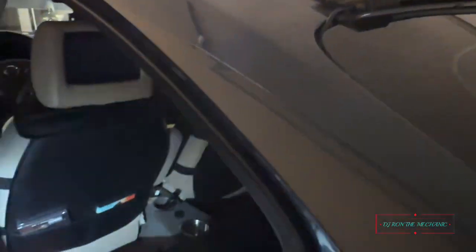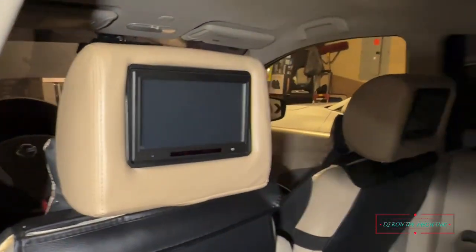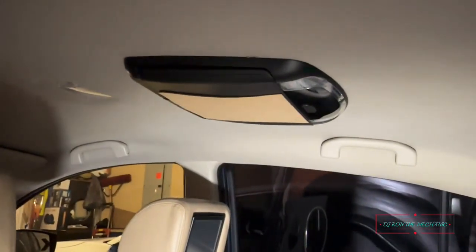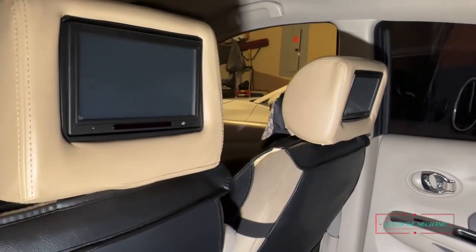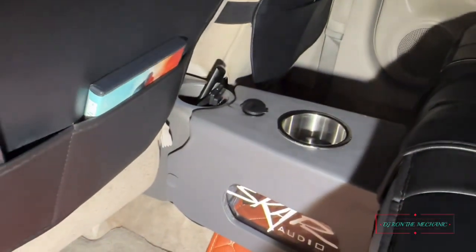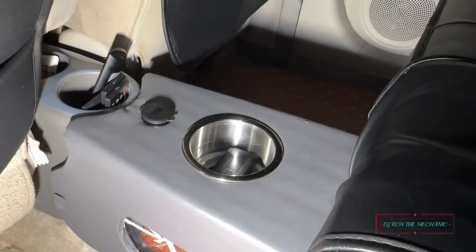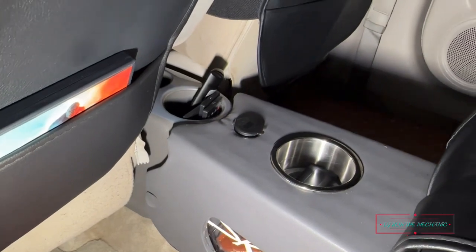All right, let's head to the back. Look, I'm walking around with this big old flashlight just so y'all can see what's going on. All right, looking in the rear right here, you see I have TVs in the headrest. And look up, we have a TV right there. That's a 12-inch flip down right there. Like I said, screens in the headrest, two 7-inches. Over there, y'all see my DS18 tweeters right there. They light up also. And of course, my center console that I built. Lights on the inside of it, plus this cup holder lights up also. And you see that little piece right there? It's a little voltmeter, plus it has a charging port on it.